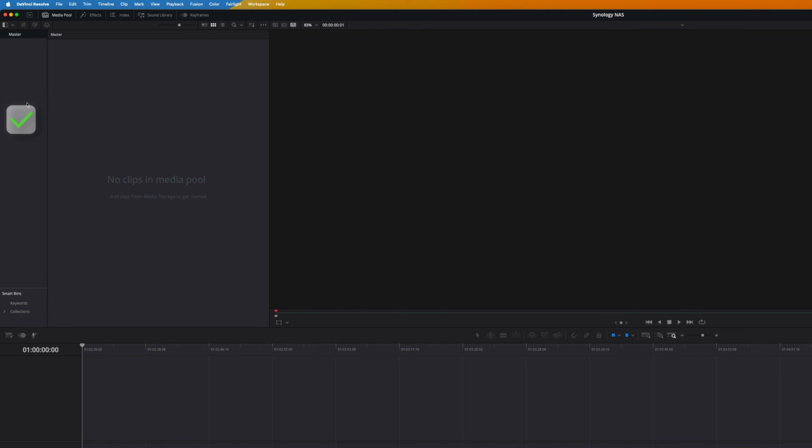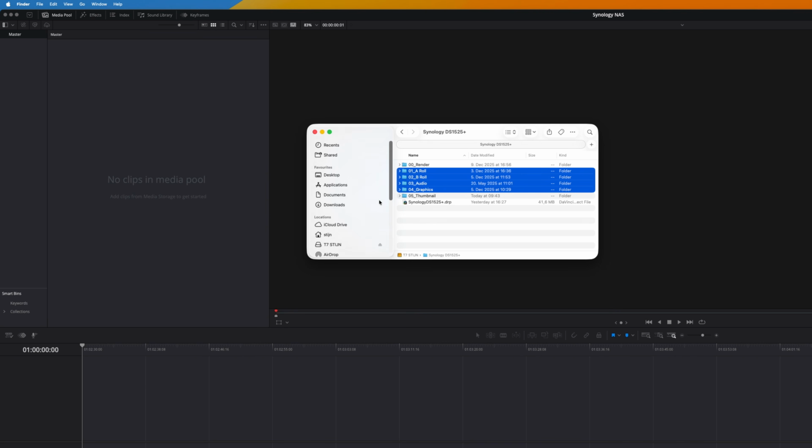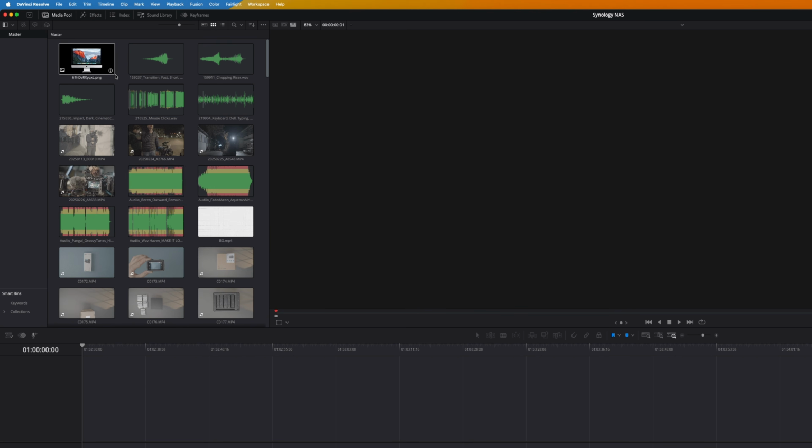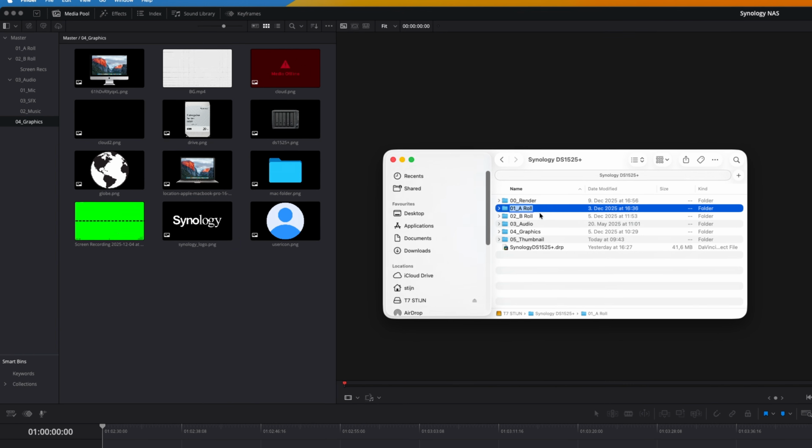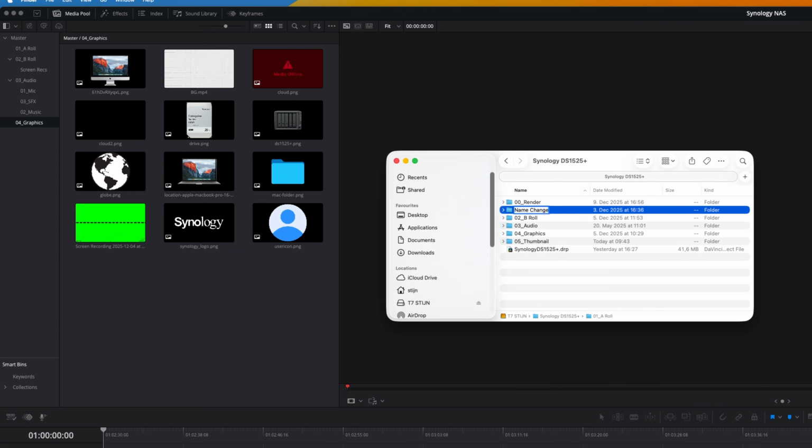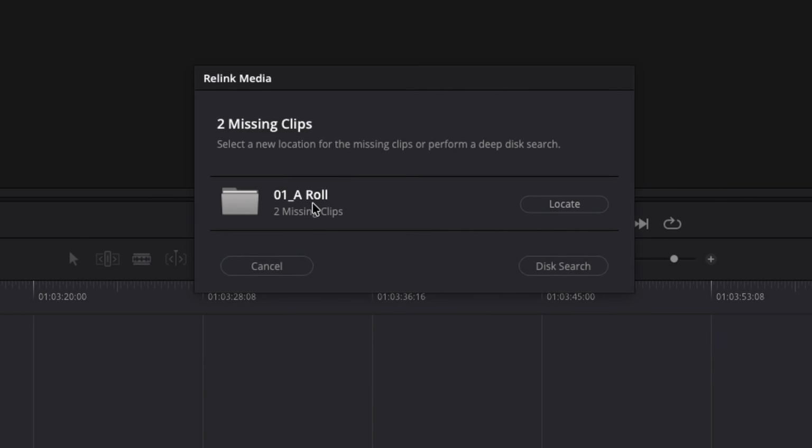You need to make sure to drag and drop this into the sidebar and not into this larger area right here, because that will not save your folder structure and just dump all the files in there and basically create a big mess. Anyway, I think this is a great way to stay organized for every project, but just keep in mind that if you change anything in the folder structure in Finder or Explorer, those changes won't update within DaVinci Resolve.